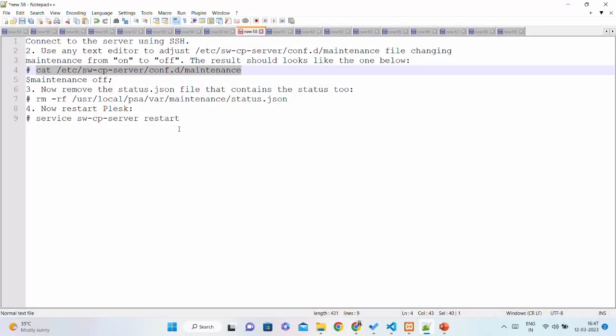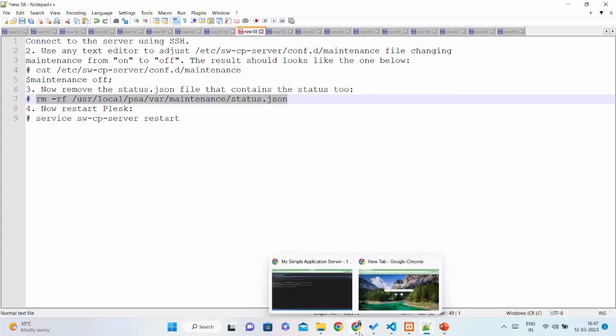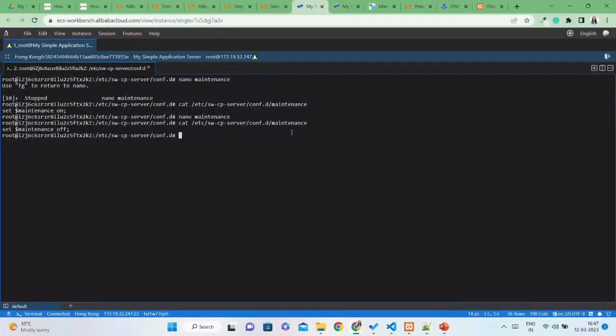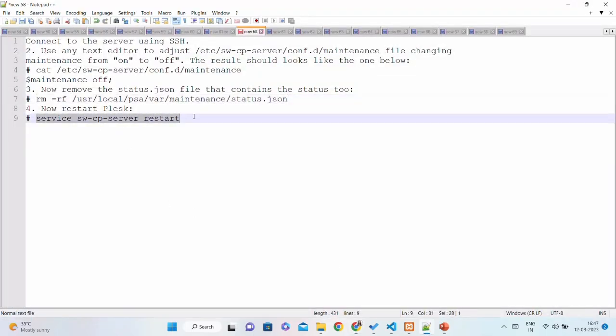So next you need to run both of these commands. You need to remove the status.json file. Next you need to restart your server.